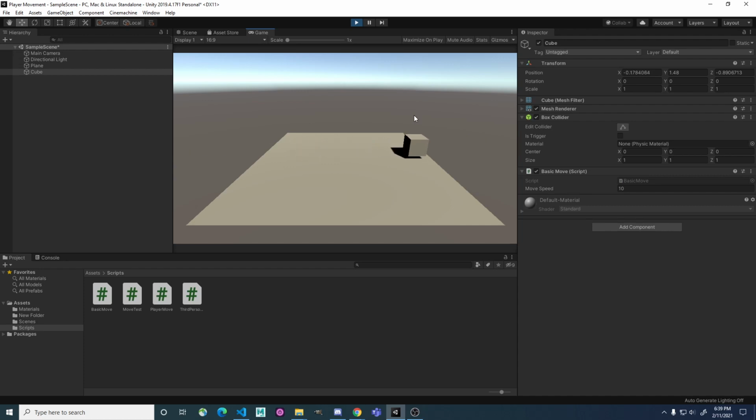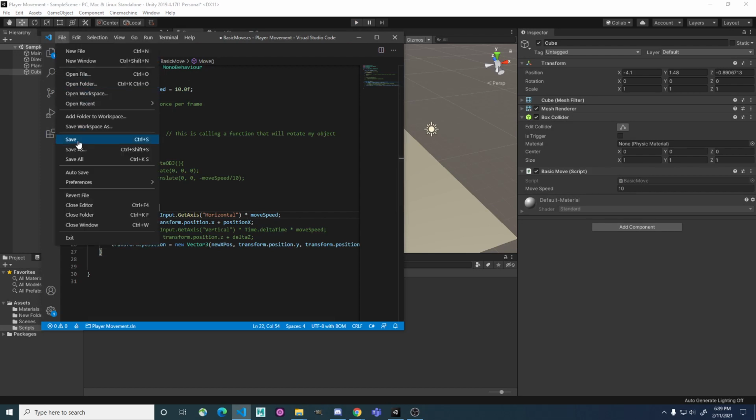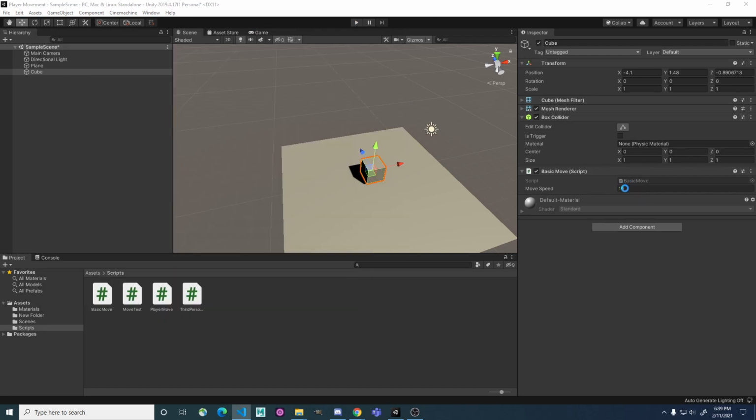But I think it still would have worked if I just made my number smaller. So if I got rid of that, I'm going to save it, and come over here and just change this number to like 0.1 or something.